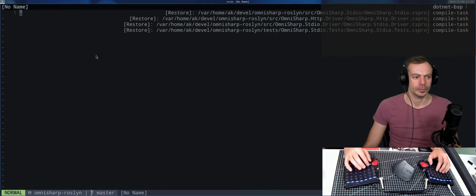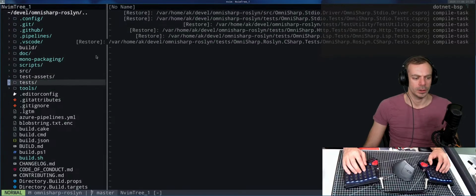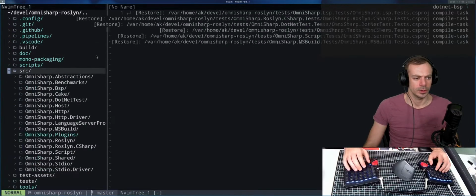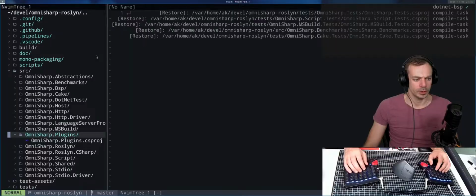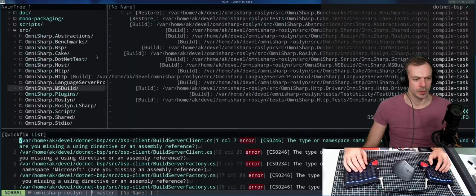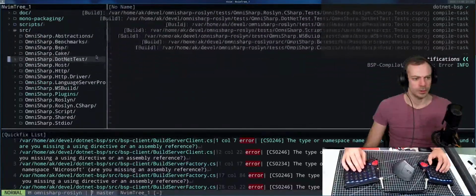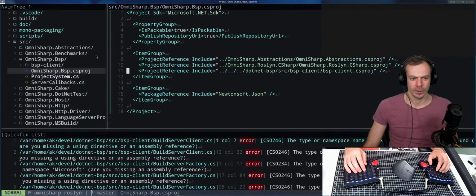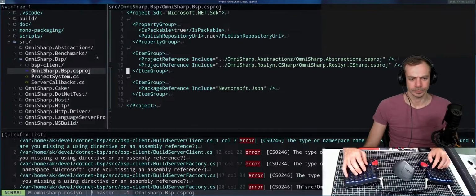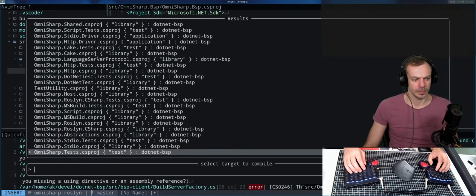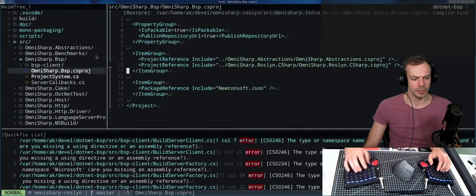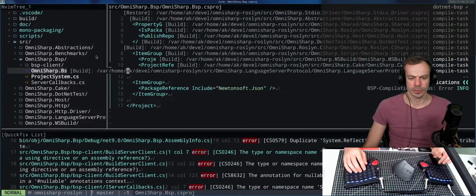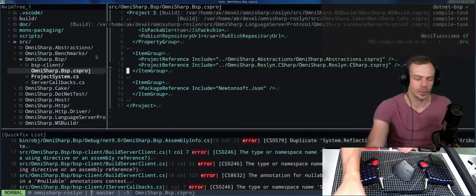Oh, I also need to remove the reference to the project from here, the .psp project. This one. Okay. And the driver. Let's rebuild that project. Should be faster.